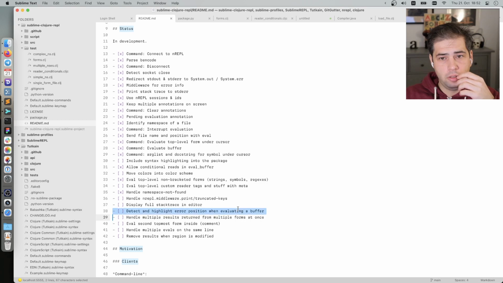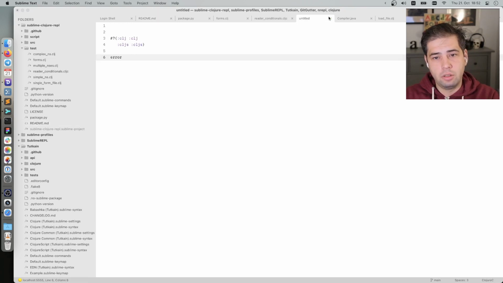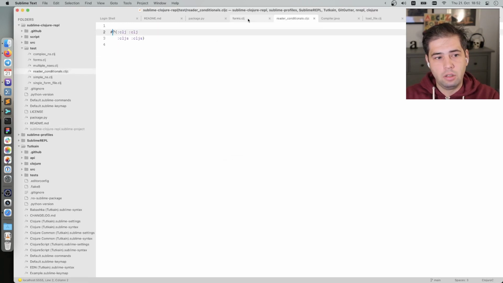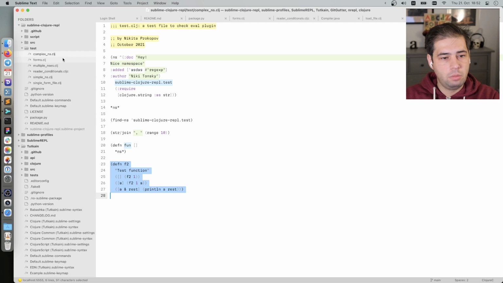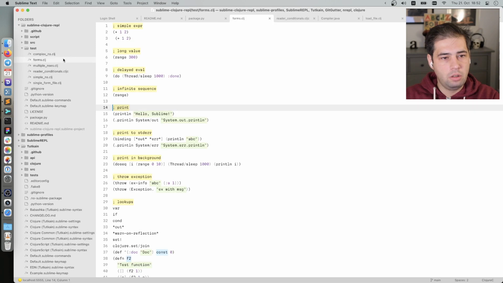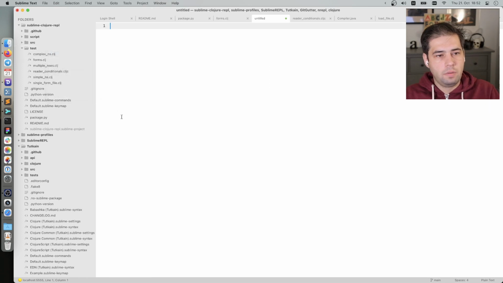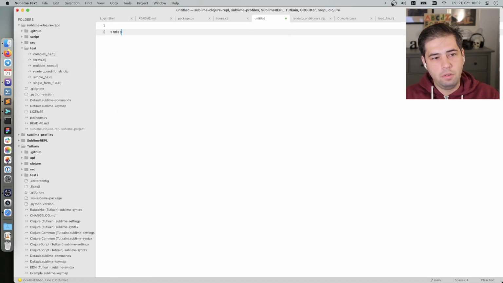So what this means is, let's say, do we have some namespace with error? I think this one is with error. Or this one, I don't know. Let's say we have something like undefined symbol, right?